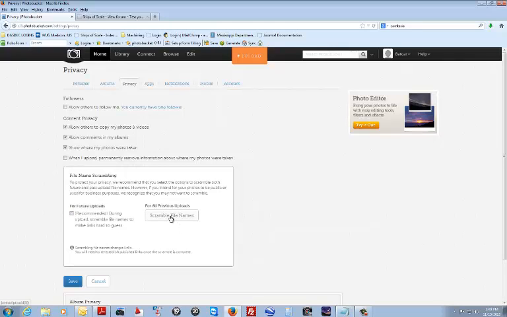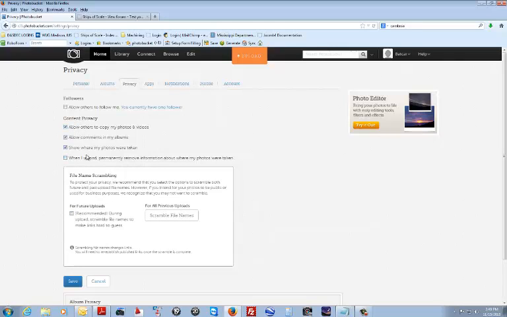By all means, you do not want to scramble the file names, because that puts a database suffix on your file, and it is practically impossible to put your image as a link. Please make sure you leave this unchecked.